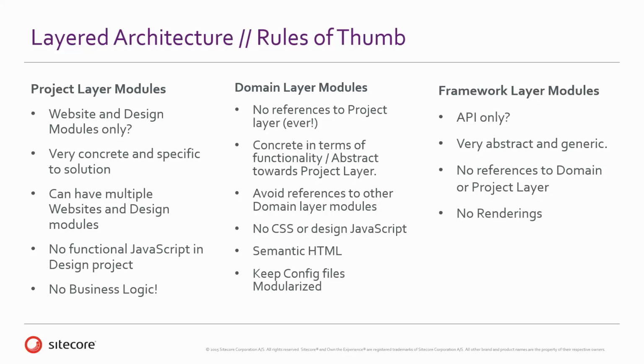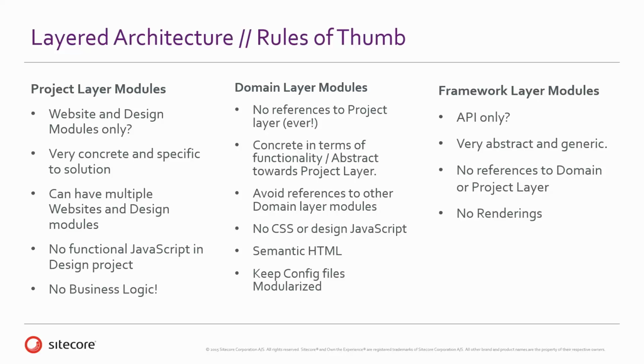So split out those things as much as possible. And don't put business logic in the project layer. If there is any business logic, for example, if you have the ability to select graphical themes on your website, so choosing different color themes, then create a domain layer module called theming, so that all the business logic of selecting what theme, and the templates where you edit the color codes, things like that, goes in the domain layer.